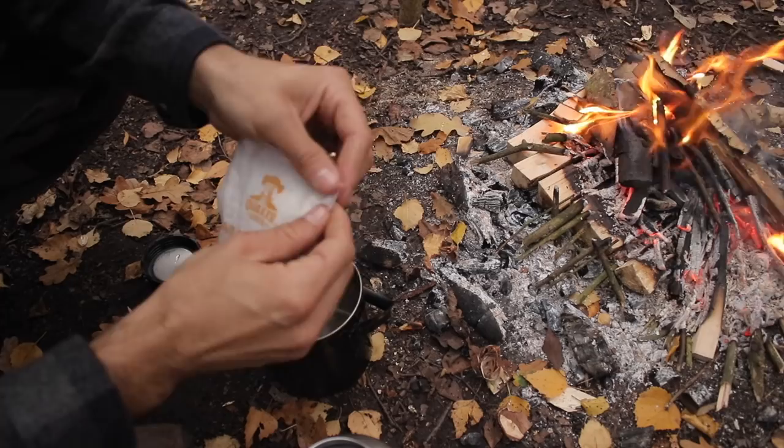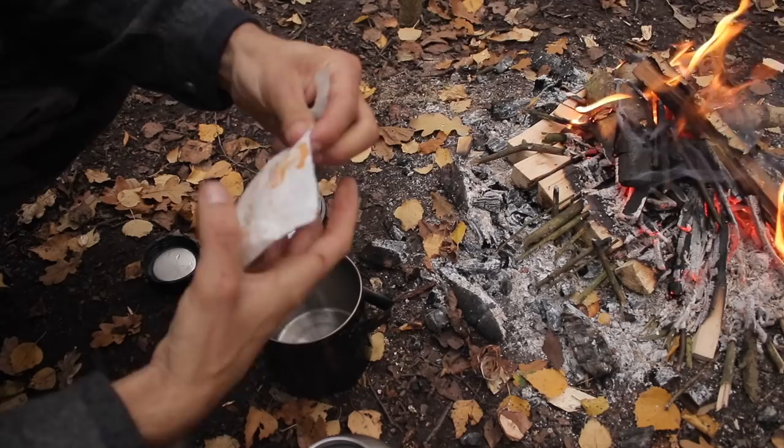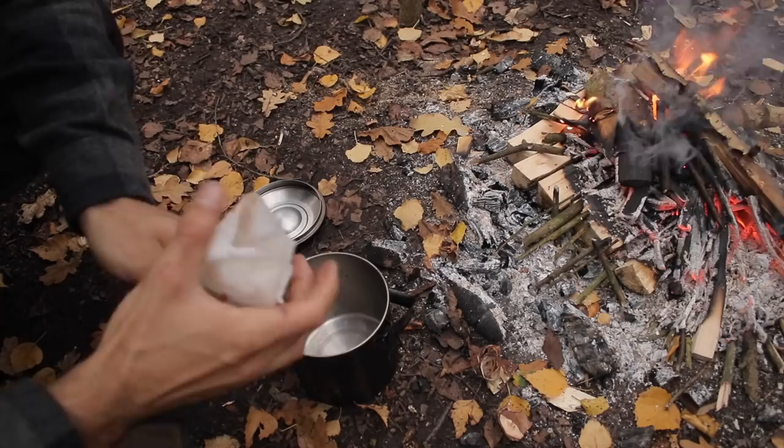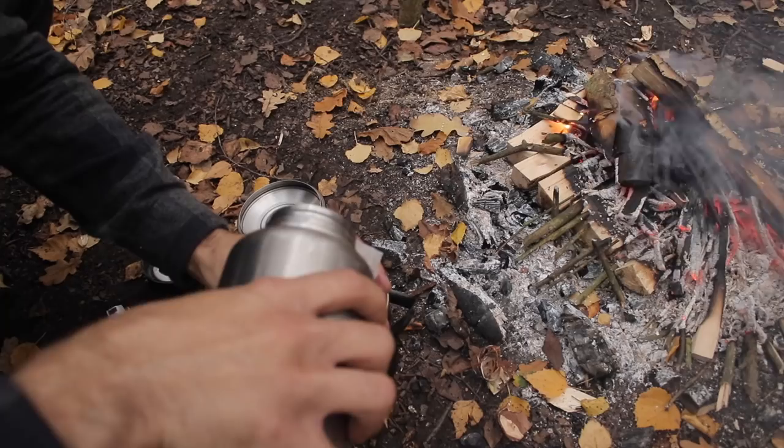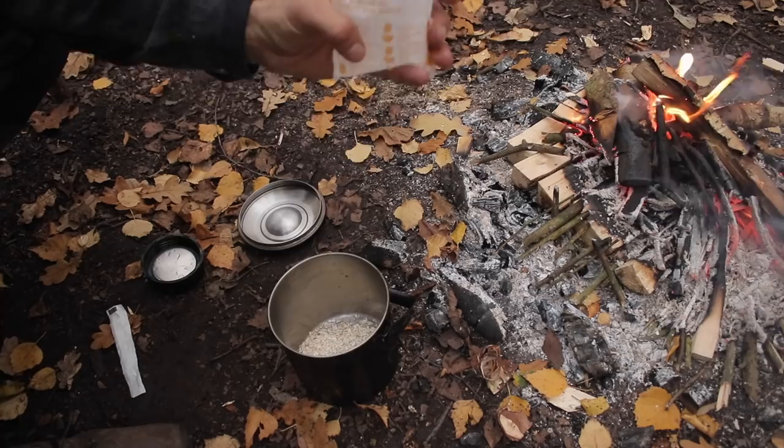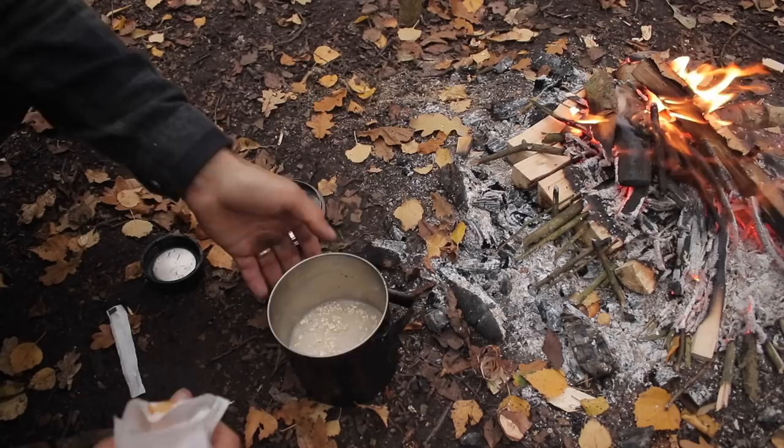Some oats, so simple, Quaker oats, golden syrup. And actually I figured, when I did my mountain camp I did this all wrong, but you tear the packet, get rid of all the rubbish in there, this is the magic part, pour your oats in, and it's got a fill line. It says pour milk to here, but obviously I've not brought milk with me, so I'll pour the water up to there, and go over top a little bit. And that's exactly how much water I need to make a decent porridge. I've always overdone it with water. So I'm happy with that.